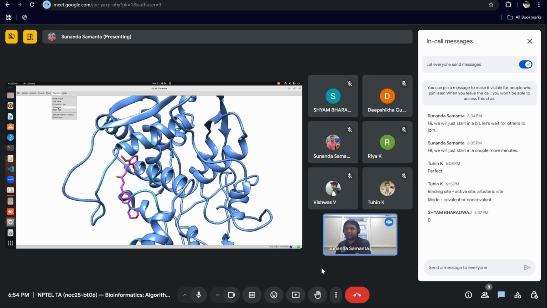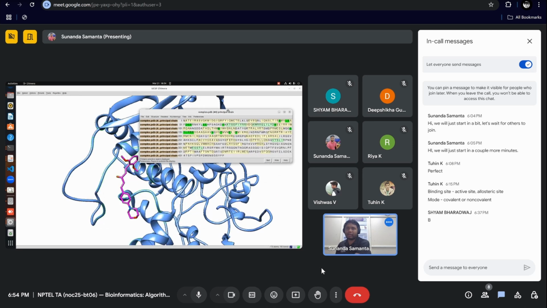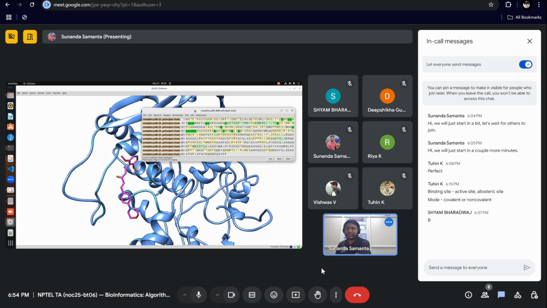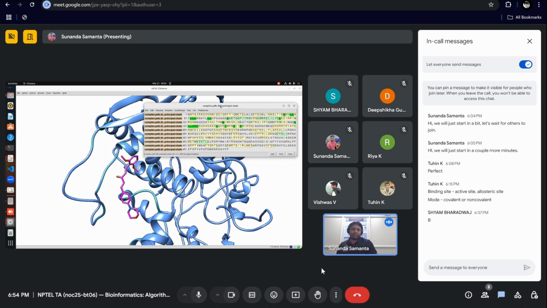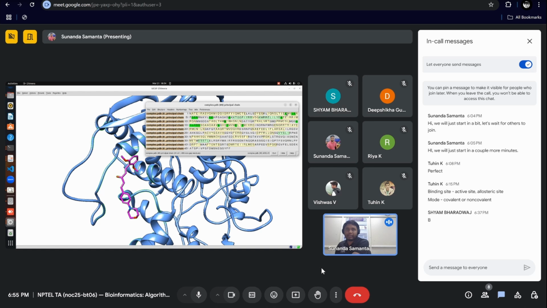We can go to the sequence viewer, and you can clearly identify which amino acid residues are present within a 5 angstrom distance range from the ligand. Now, this is kind of a standard distance range. You are expecting the binding residues to be inside of this 5 angstrom region, right? So that is one kind of standardized value that we use sometimes. Essentially, the highlighted residues can be viewed in the sequence viewer, and you will get which exact residues are present at the binding site, right?